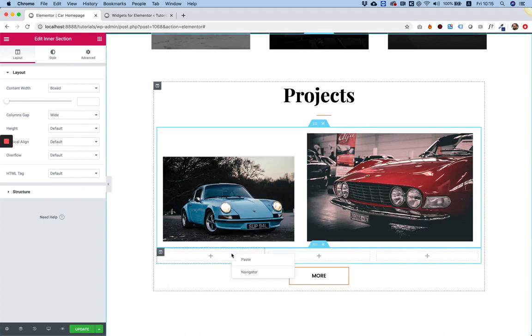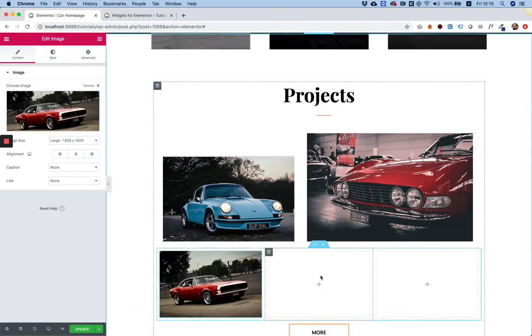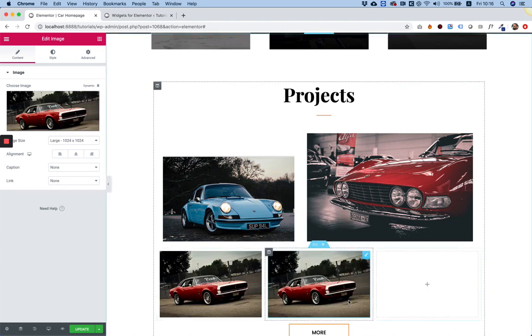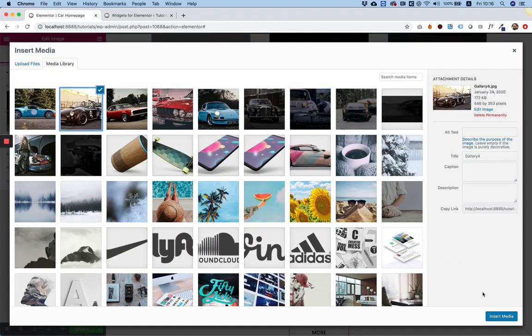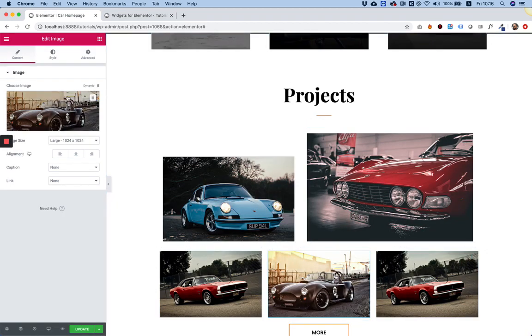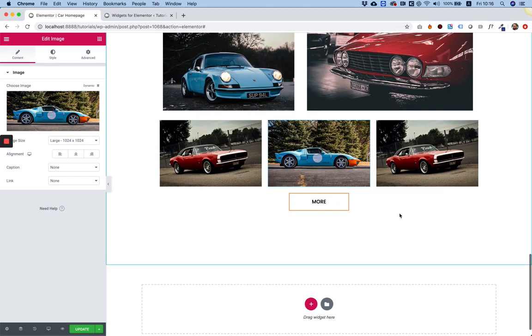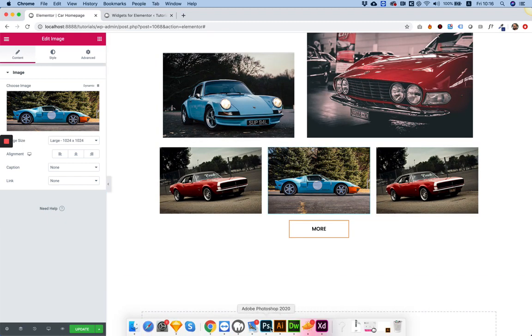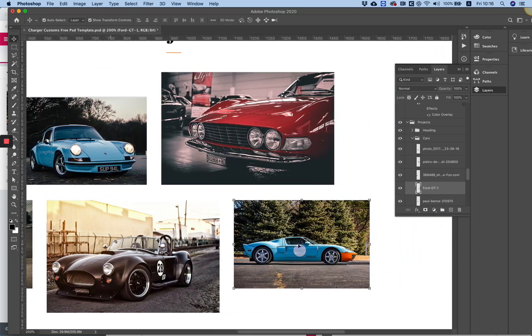So copy, paste. First of all, I'm just going to put them inside. Select them. Okay, perfect. Now over here, inside of the Photoshop, you can see this section is going full width.